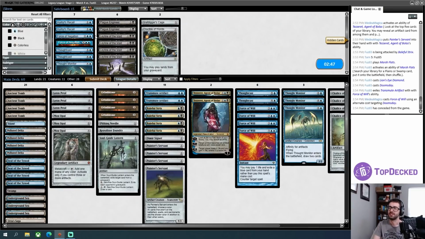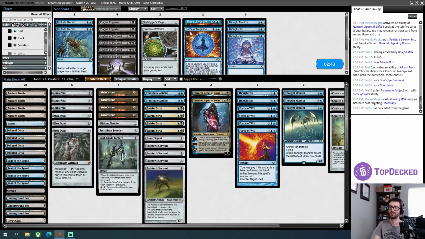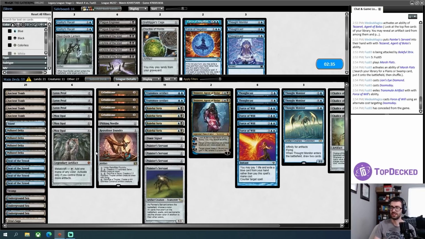I would like these Force of Negations, and some of these Thoughtcast type things are okay. Guide Lantern isn't great. Pithing Needle isn't great. I can technically Pithing Needle some things like Street Wraith and Edge of Autumn in this matchup. I guess I can Pithing Needle Teferi, and that's reasonable. How do I feel about the Chalices? The Chalices are kind of whatever.